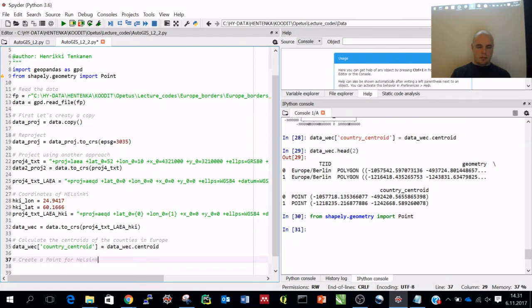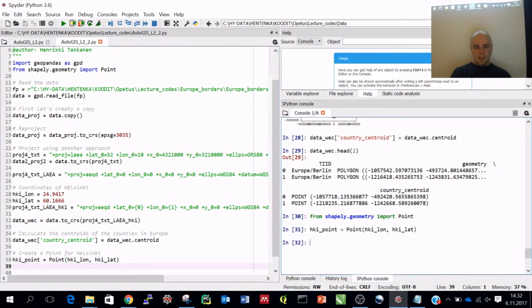So let's say Helsinki point equals Point, and the x and y, so HKI lon is the x value coordinate, and HKI lat is the y.